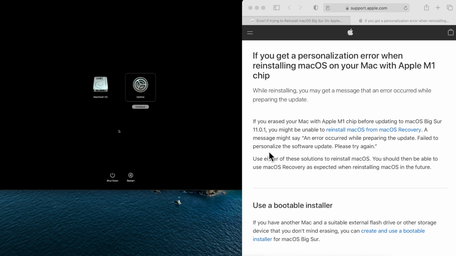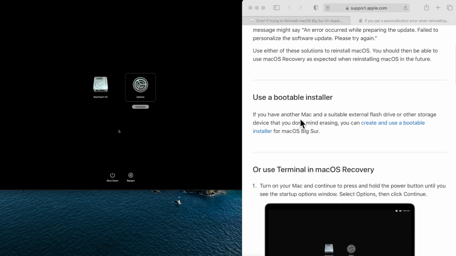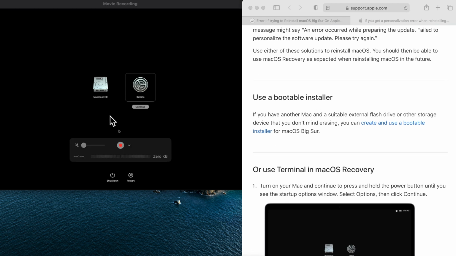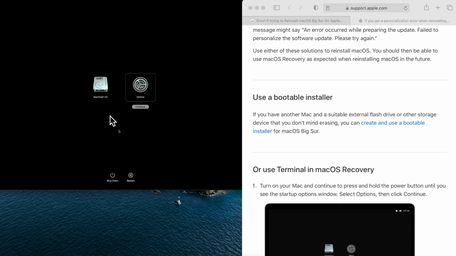Okay, for the fix, again, like I mentioned earlier, a bootable installer. What would happen is that we'll plug in, and we'll do this right now so you can see this. Let me just get my drive real quick here. So all you would do is plug in the USB thumb drive that you created, and it should show up here in the boot picker selection menu. And we'll see if this shows up here. It should, give it a second here.